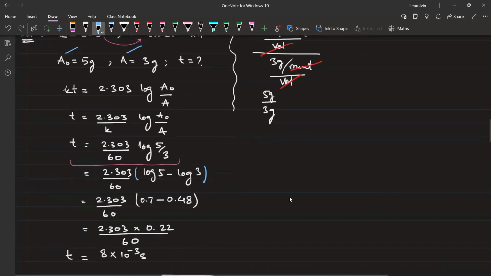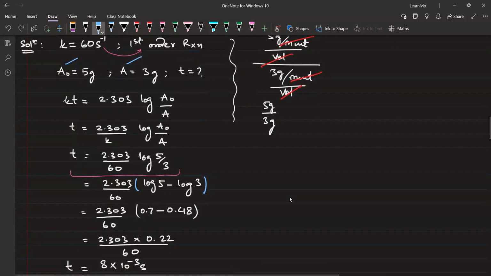अरसलान, आपने कहाँ तक किया था? सर मेरा ये इतना तो कर देता है, 2.303/60 log 1.7 में लिखा. अच्छा 5 by 3 को आपने डिवाइड कर दिया. मैंने क्या था, log 5/3 था ना, तो log 5.7 है और log 3.48 है, तो मैंने उन दोनों को डिवाइड किया था 0.7 से वो 0.48 से. नहीं ऐसे नहीं होता है.